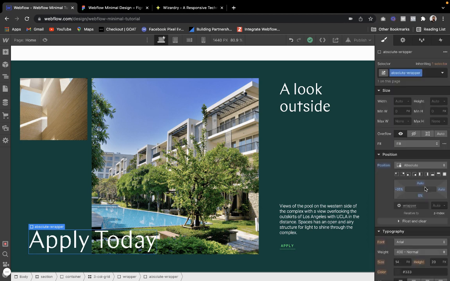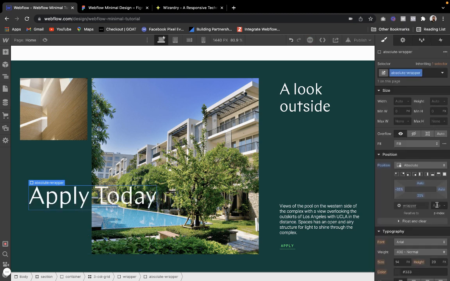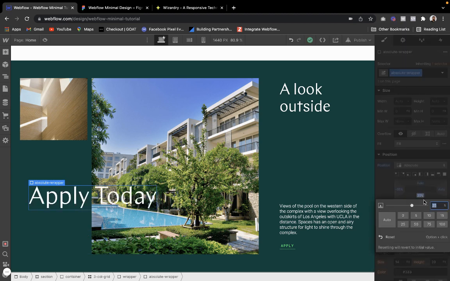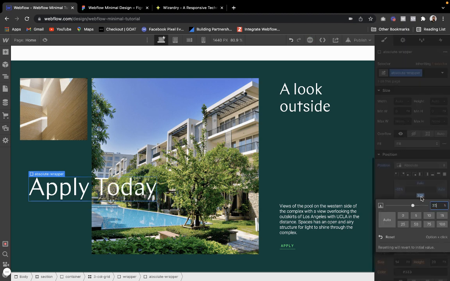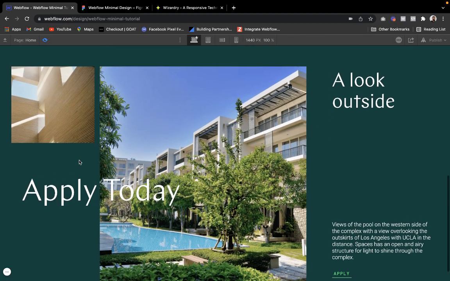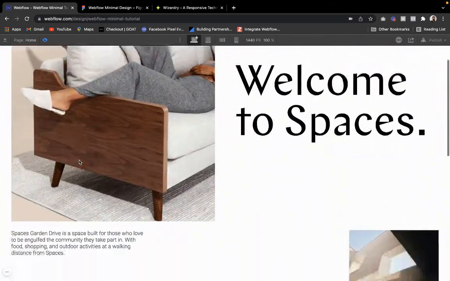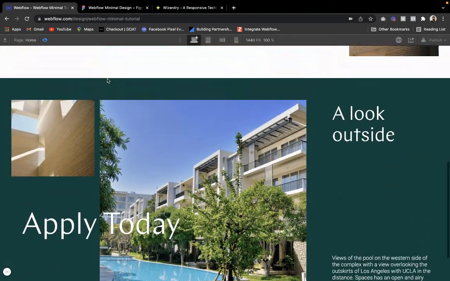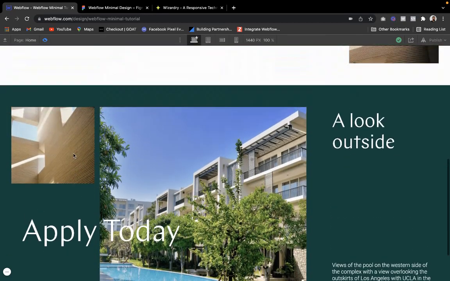I want it right in the middle. Let's bring this up too. Let's do 25%, a little bit more, 30, a tad more, 35. Cool, I like that. We're looking pretty good so far.